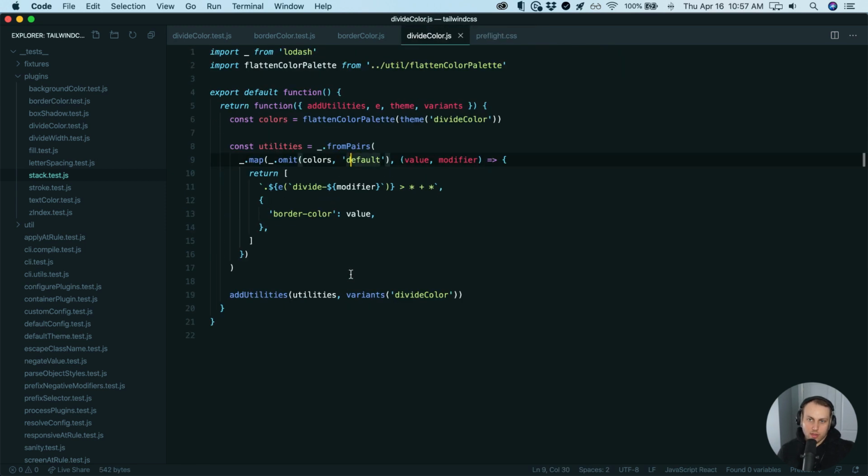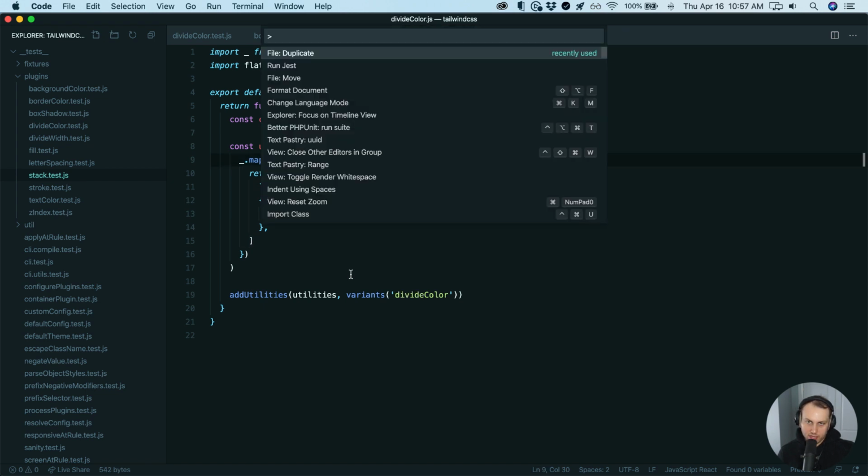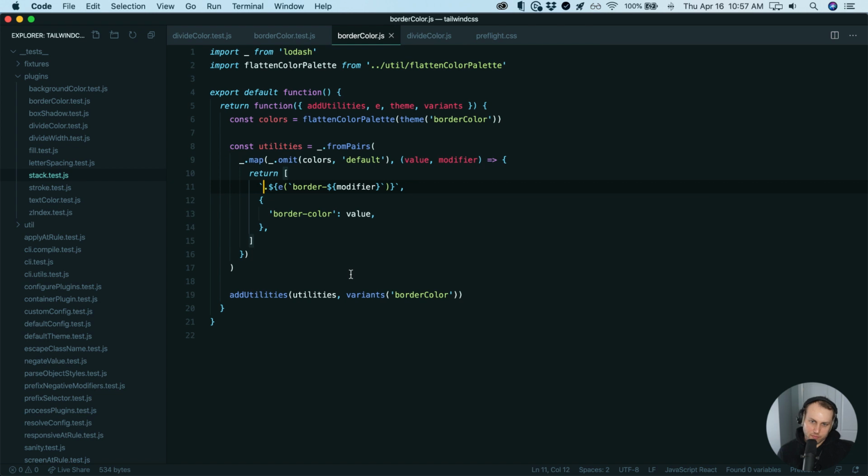So with border colors, we don't actually generate a class called border-default. So I feel like it's probably wise to do the same thing for the divider color. But I'm just trying to think if there's a really strong reason to do that.